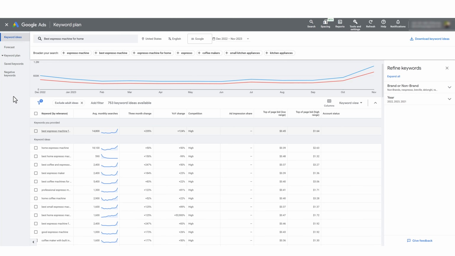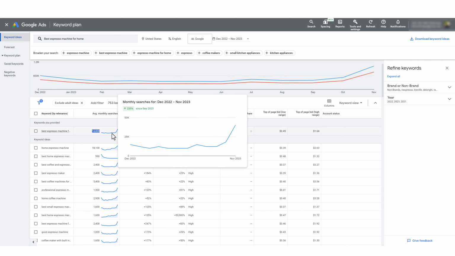40,500. Let me show you here using Google's keyword tool that if you were to type in best espresso machine for home, and scroll down, you can see that for this keyword, it is showing an average monthly search of 14,800. So keep in mind that this search volume is an average of the monthly search volume. It's not going to be 100% accurate, and it's going to be a little bit delayed. If we hover over this chart, you're going to see the search volume over time. And if we go clear to the end, you're going to see here 40.5 thousand.